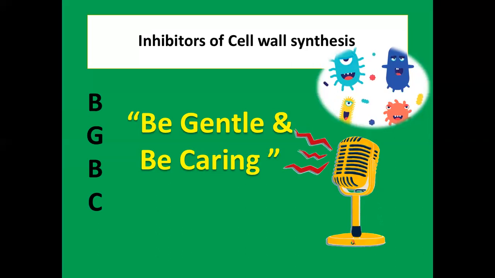Another one we have here is bacitracin. It is usually effective against gram-positive organisms, especially those found on the skin. What do you think are the bacteria usually found on the skin? That is Staphylococcus, and it can also be Streptococcus. So this type of drug is effective against gram-positive organisms usually found on skin surfaces, such as Staphylococcus and Streptococcus.